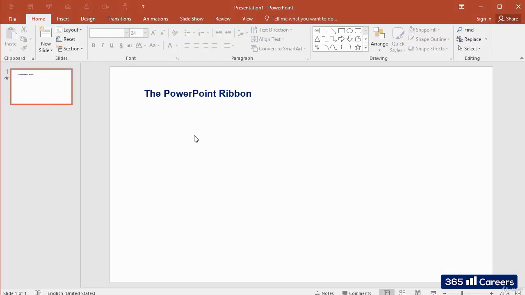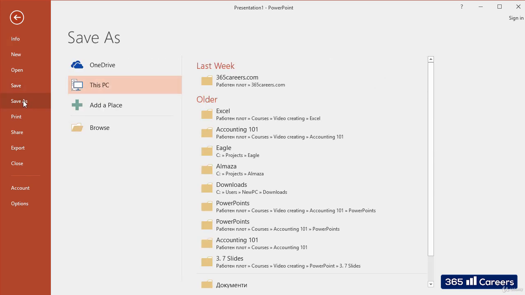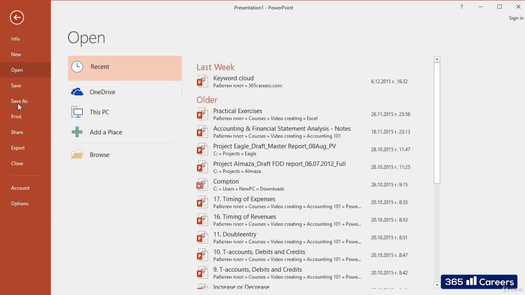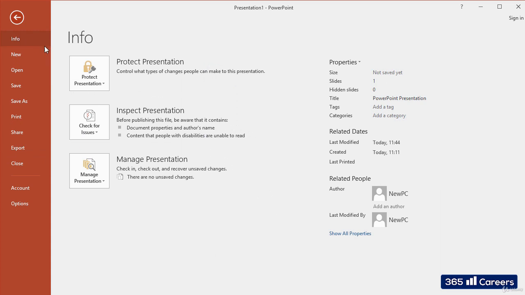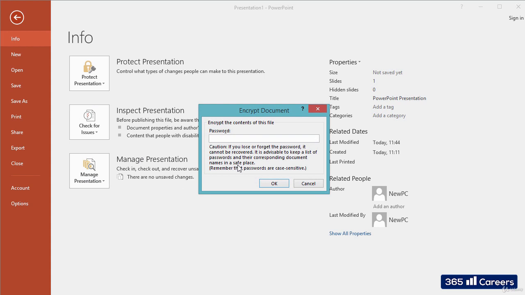First things first, let's go through the main tabs within PowerPoint and describe their content. The first tab that we see on the ribbon is the File tab. Within the File tab, we will find several basic commands such as Save, Save As, Open, and Close. If we click on Info, we will find the Permissions section in which we can create a password for the document. Once a password is chosen, the user will have to type it in every time before opening the document.